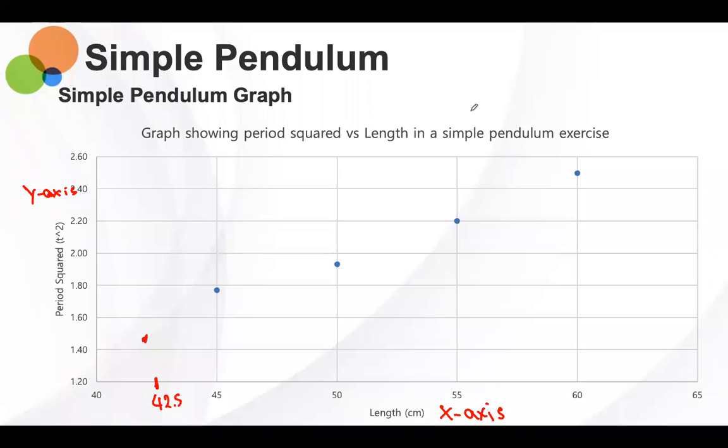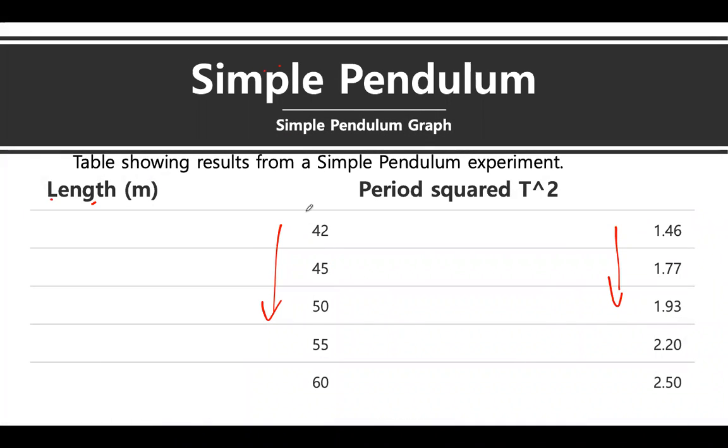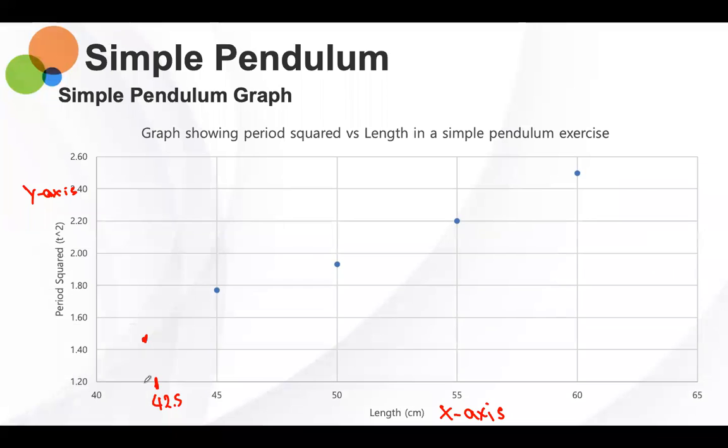Is everybody seeing that? Please tell me if you're not seeing that. Now, if this is 42.5 and we want 42 as our first reading, then 42 would approximately be here, right? And we will go ahead and match this up with the y-axis. I know it's a little complicated, but just give it some time and practice. You will get a better understanding. So we have 42.5 here, and then we have 42 here.